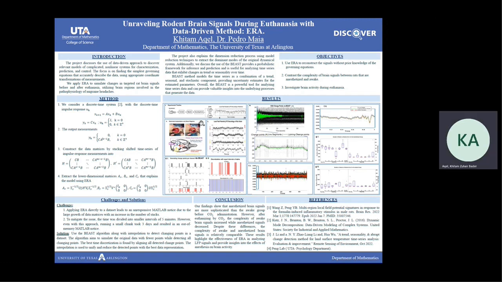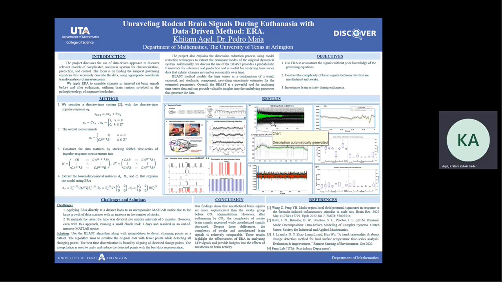In the results section here, we have the experimental timeline. Then we have here 4 electrodes implanted in the brain of each rat, a showcase of the recording for all brain channels or regions. We extract the change points via BEAST for each channel, unify, align, and find the best time discretization, which produces all change points. This is done because ERA requires equally spaced data.